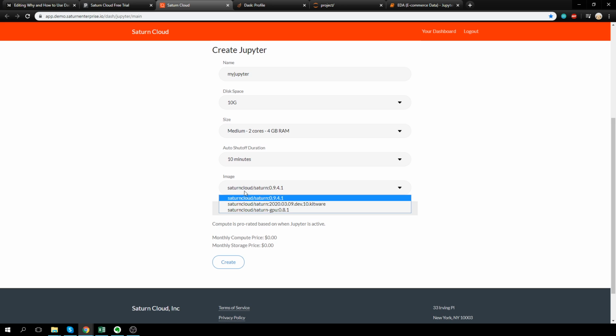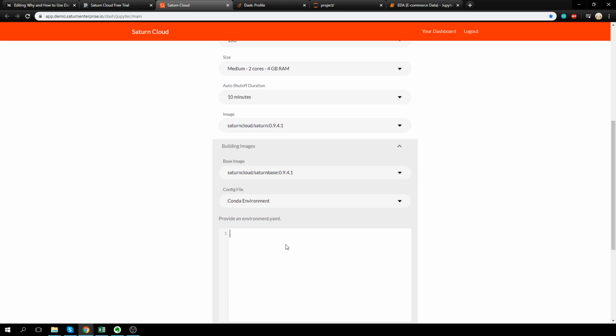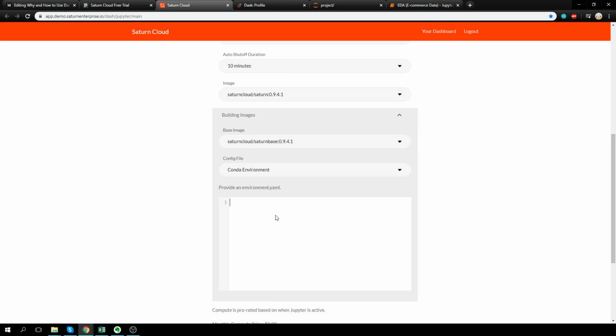The image here, by default, Saturn Cloud will give you a default image, but assume that you have a team and you want to build your own image, define your own image environment. You can put in your Python environment here, all the versions, to create your own customized image.